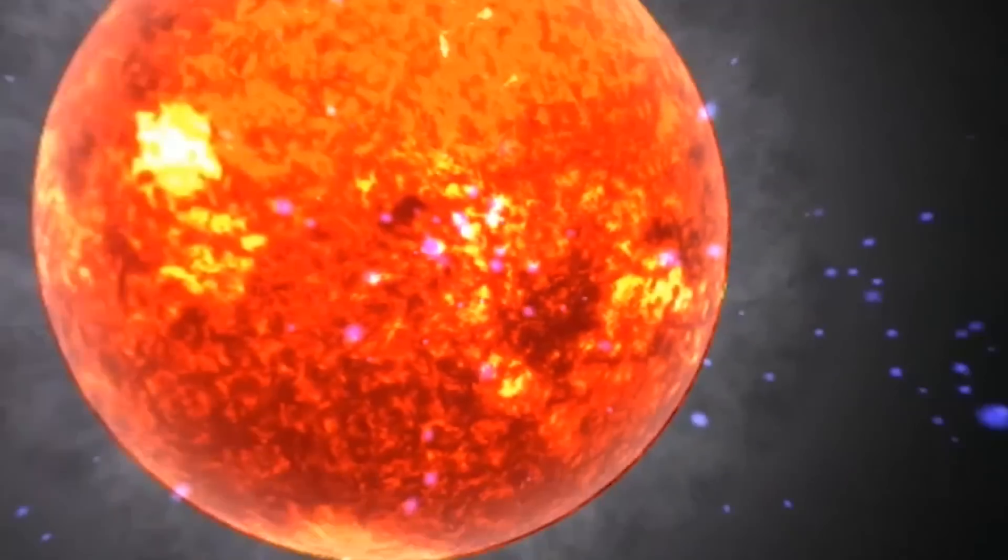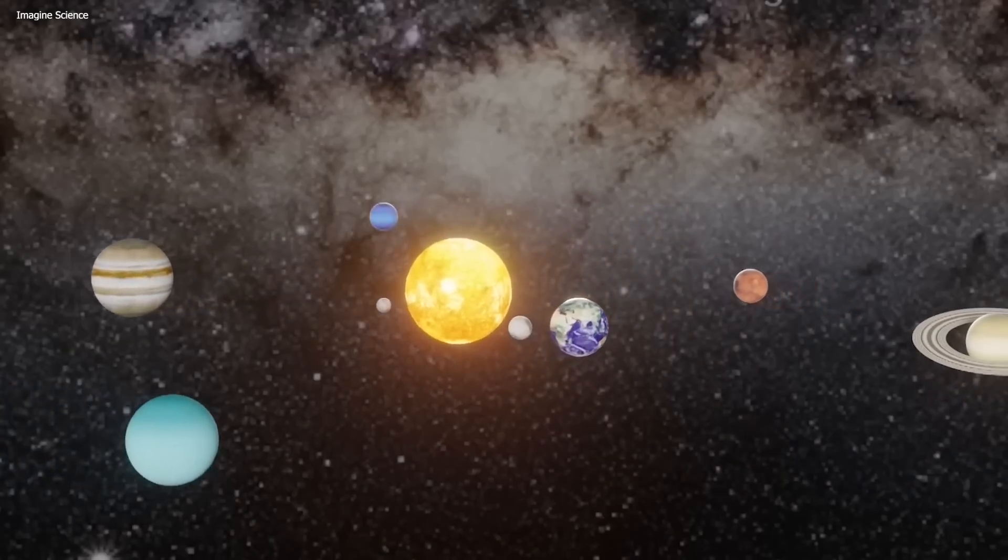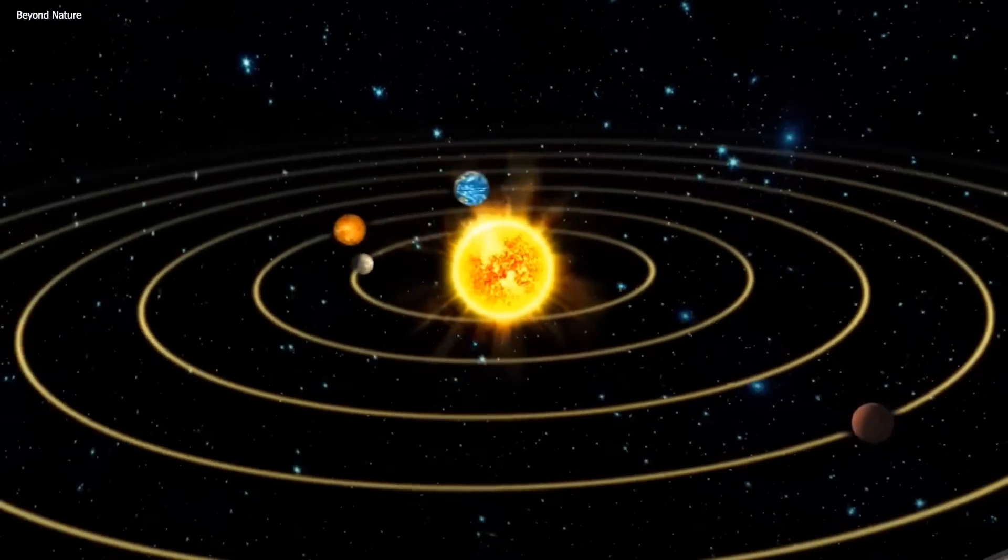Just like our sun, they spin, and that's why we have spinning planets in our solar system, all orbiting around a spinning star.